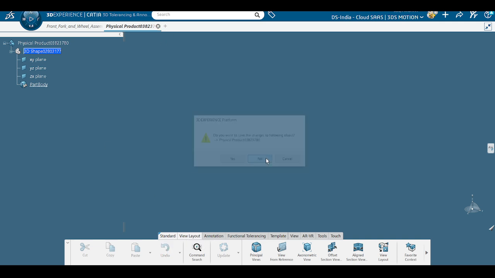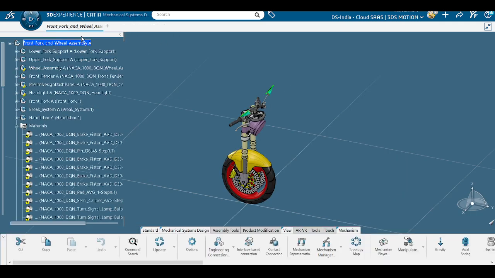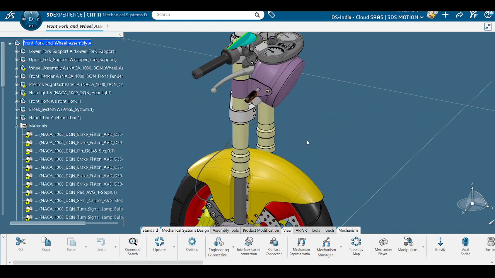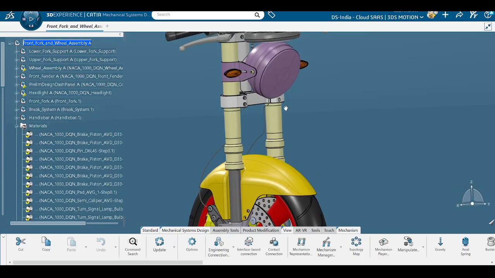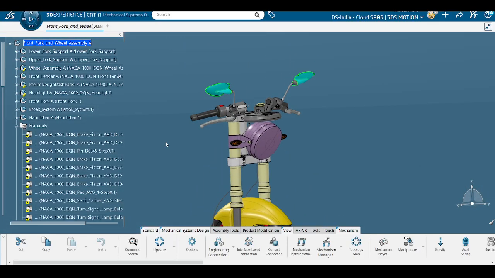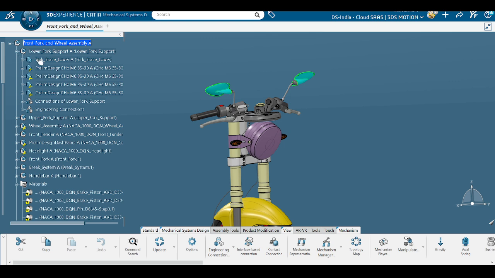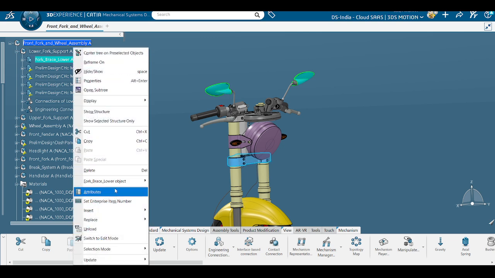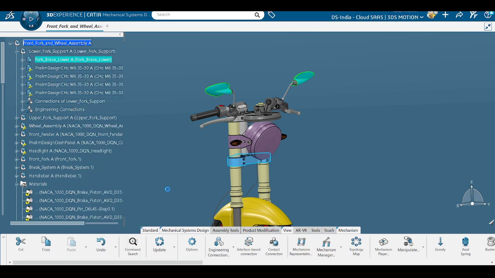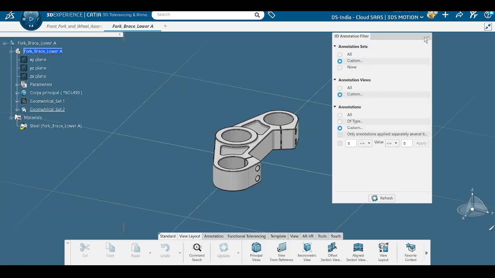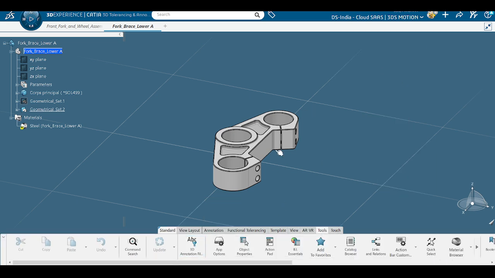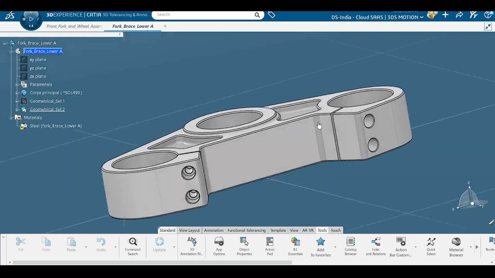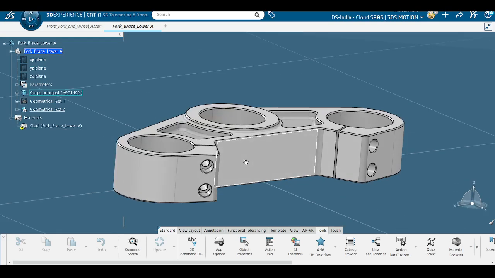As I already said to you, we will define the annotation or dimension on a part which is attached to the assembly. So I will go with the lower one, the new one. This is my part.